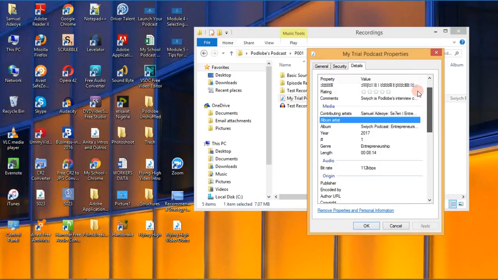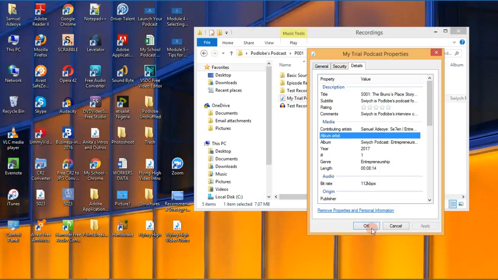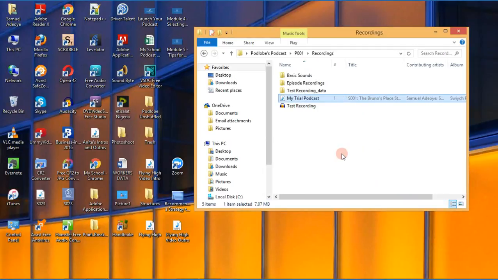So these are stuff you just need to know, because of course Windows can also add its own ID3 tag, although it's kind of unstable for me on my laptop. I'm not sure if it's the same for every other laptop, but not really reliable because I have to check it over and over again. So that's basically how to.